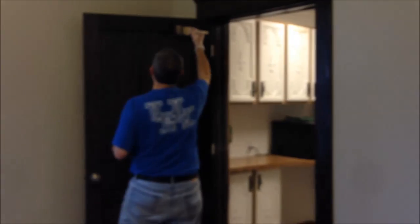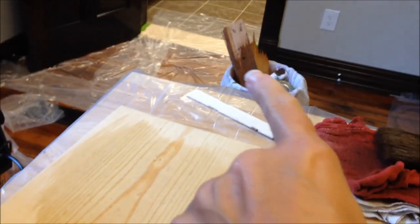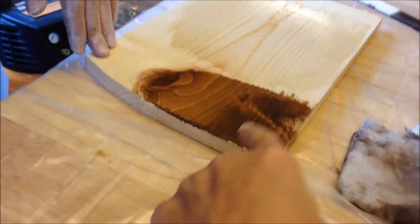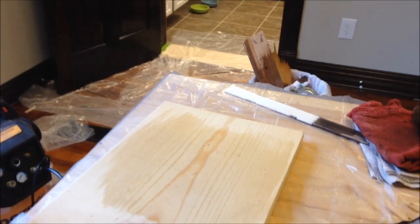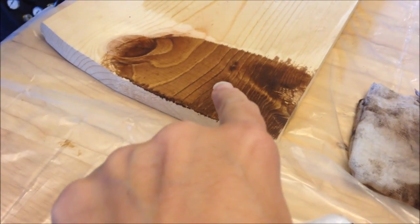Yeah. Okay, Kevin finished polyurethaning the door, and it's very glossy looking. It looks very pretty. And right now he's showing me this is the wood that he used for the thresholds on the doors. Basically, he's showing me with polyurethane, it's not going to do anything. It's not going to change the color. So this is the stain that we used when we did the living room, from the hall to the living room and from the dining room to the living room, the thresholds. This is what we stained that wood.